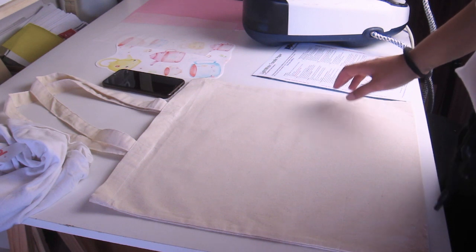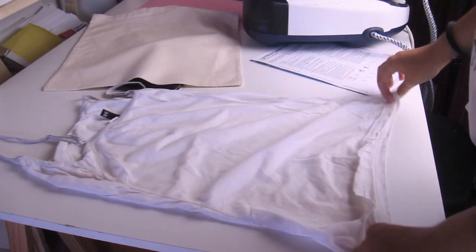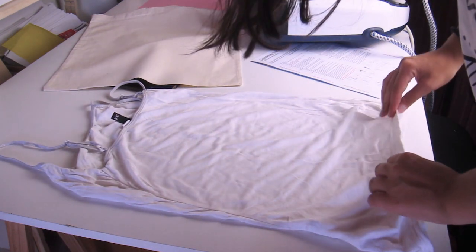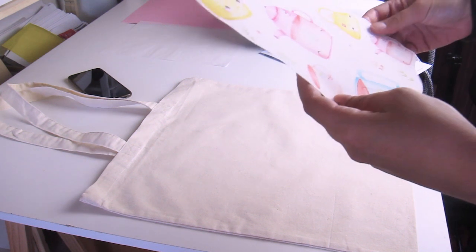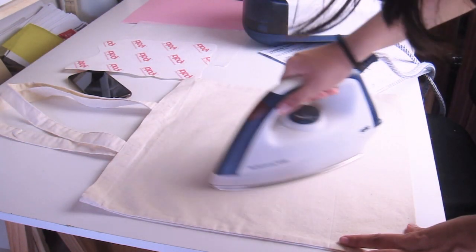I went and watched a YouTube video and the piece of clothing is supposed to be below and not on top, and now I have a shirt with a finish backwards, but it's okay. But it said it needed to be on a flat surface, so I figured, yeah, that's the piece of clothing we're supposed to be on top, but whatever. This is too crazy. I think this will be super noticeable, like the white in here, but let's try this out and we'll see. So let's put this warm again.